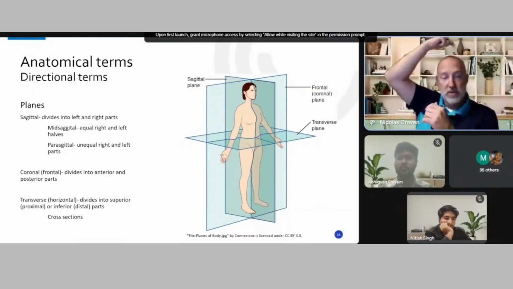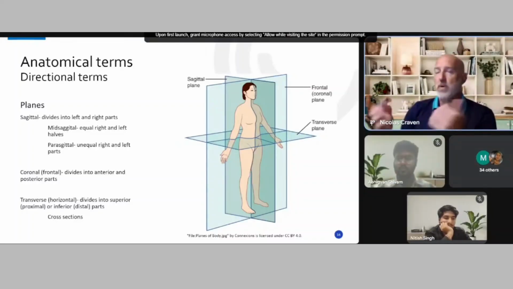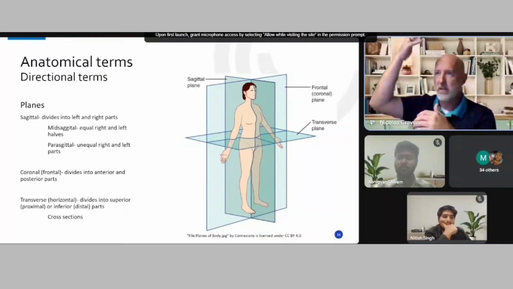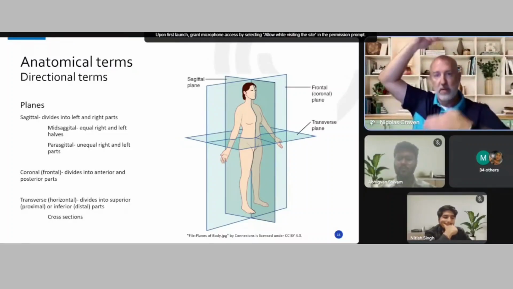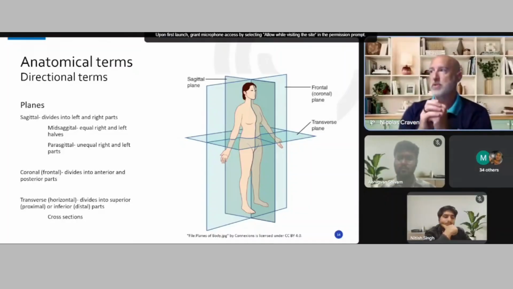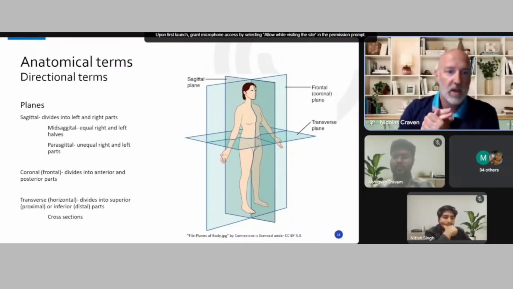Coronal sutures, coronal plane. There's also a coronal suture, which runs in this orientation on the head, and that's where it's going to divide the body into anterior and posterior parts, or front and back parts. And that one usually is going to be right down the middle because we're usually thinner in this direction than we are in this direction. So usually you don't do anything but straight down the middle. But you could just take a thin slice from the front.